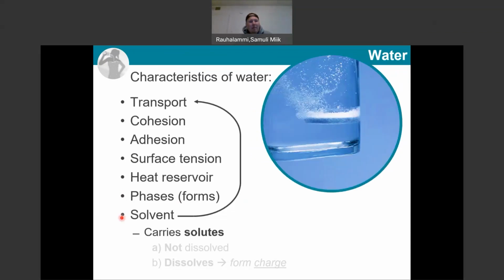I guess the most important characteristic of water that's going to be really important for us, why water is so good for our ability of having living organisms rely on water, is that water dissolves many things. And in fact, water is known as a universal solvent. So because a lot of things can dissolve in water, water can then be used to transport these things from one part of the body to another part of the body as needed. So those two go almost hand in hand.